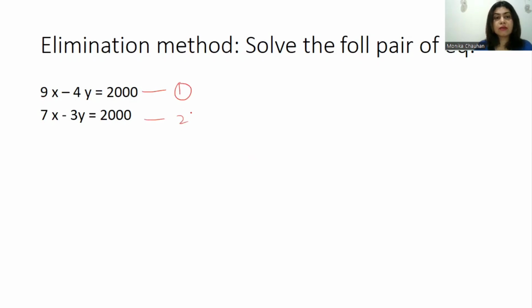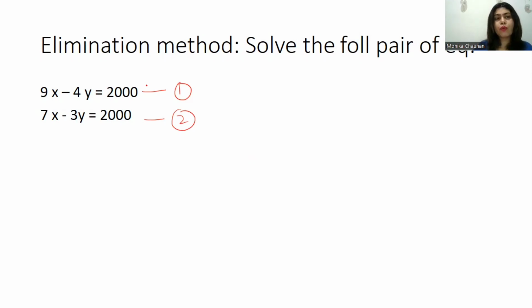And this is one of my favorite methods of solving a pair of linear equations. I find it very easy, other than substitution also. I feel that it's sometimes more convenient than this, and you will understand the reason why. So now when you have these equations, you will understand which coefficient will make it easy to simplify. Now, if you see the coefficients of x, it is 9 and 7. And then you see the coefficients of y, 4 and 3. What do you think? 9 and 7 is better or 4 and 3? 4 and 3 always looks better than 9 and 7.